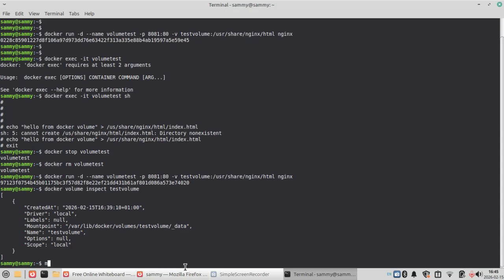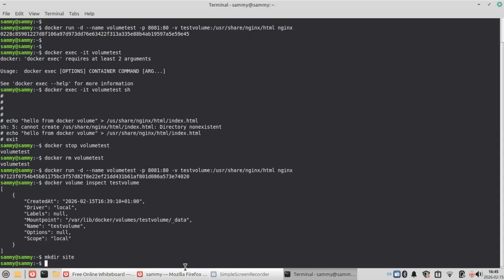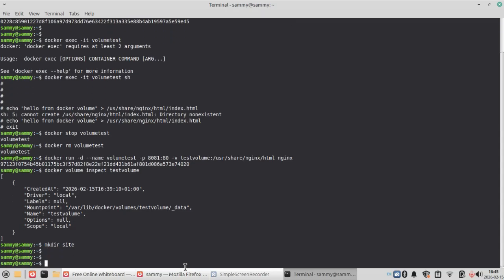All right, so I'll simply say site. So let me mount, for bind mounts, I am going to edit the Docker command we created.